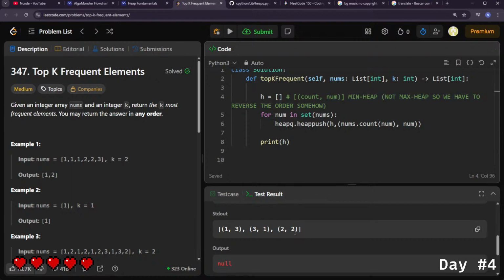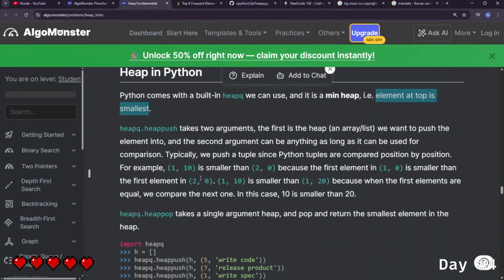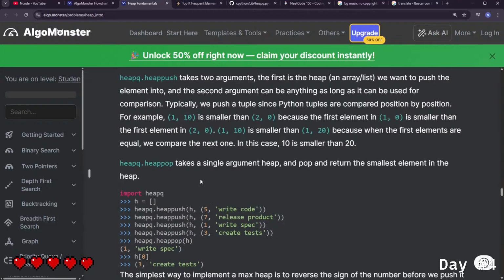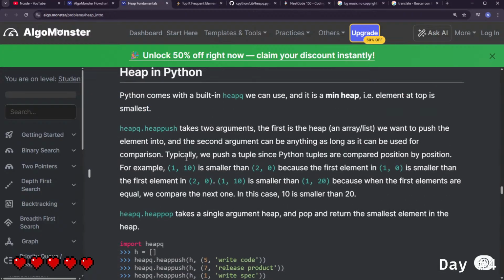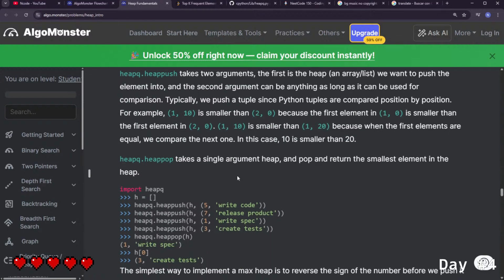Okay, so how do we deal with that? If we have a tree, the smallest element in the heap. Heapify can be useful.